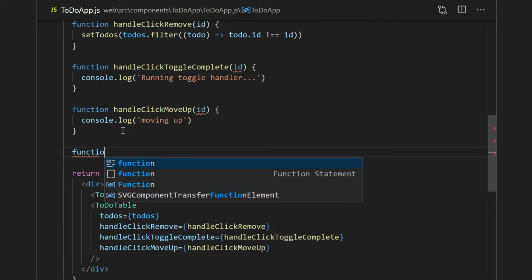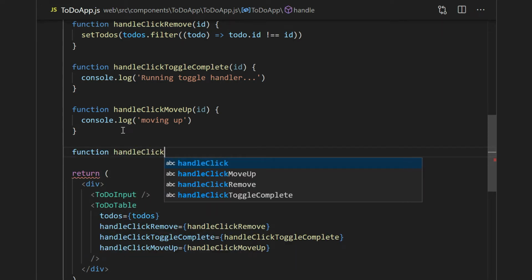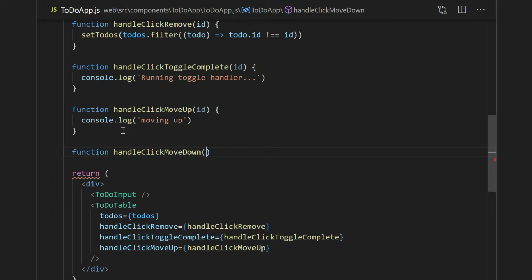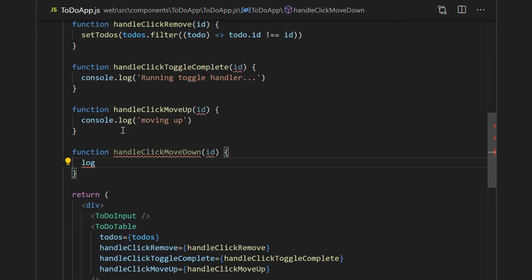I'm going to implement, just call it the glue code for handle click move down. We'll pass it an ID, and we will simply log a console log again here in the moving down handler.